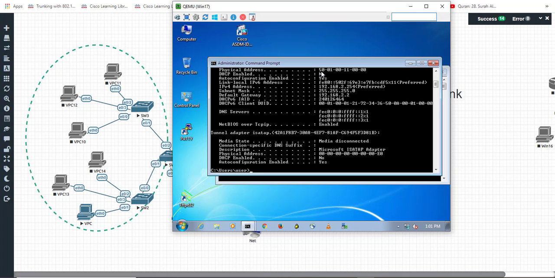50-01-00-00-00-0. So this is similar to the one we've shown on the screen. All right, so let's go back now and see if this meets the Microsoft way.